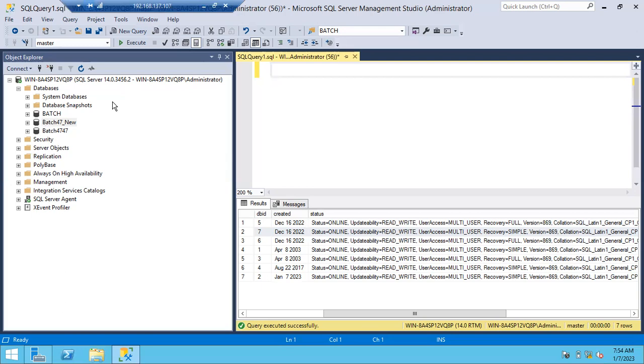Let's see, what I'll do now is take fresh full, differential and log backups. I'll show you how to restore in the same server, and then in a different server. Restorations are very important. We don't take manual backups. Jobs will be there in the organization, and they will take care of it. Jobs will take the full, differential and log backups regularly. Sometimes during deployments and all, we have to take backups manually. But compared to backups, we regularly perform restores. Restores are a regular activity in the organization.